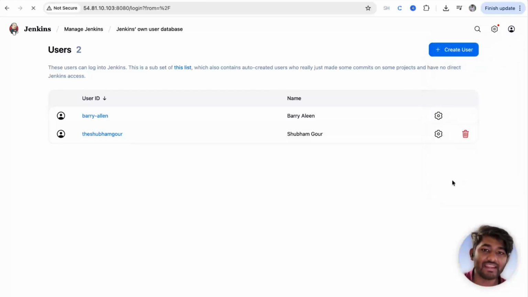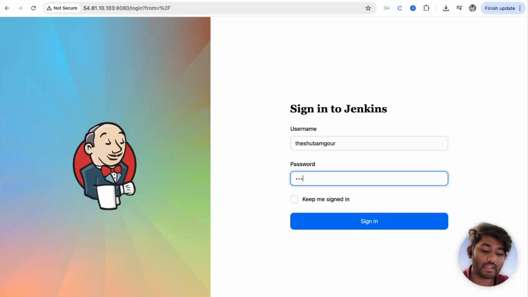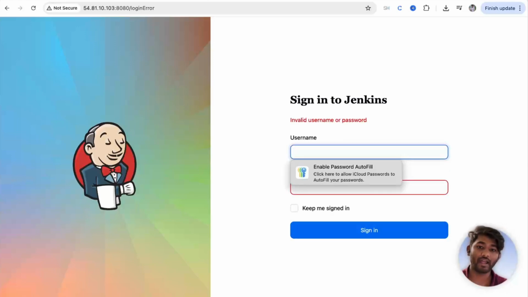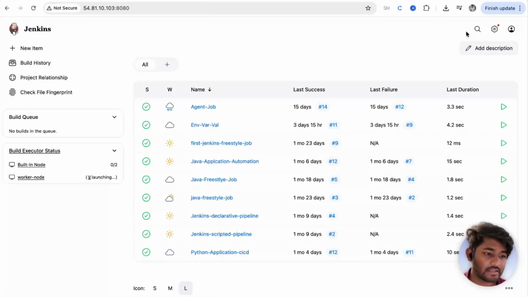And again, here comes the concept of plugins. If you remember, we already covered the concept of plugins. A plugin gives you additional power, a method that allows you to add additional responsibility to your Jenkins. It will give you the additional support that is required to fulfill your requirement. Let me just write the correct password. Okay, we are here in the dashboard.